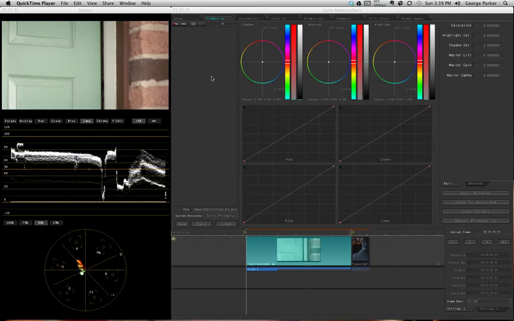I'm going to try to race through this as fast as we can, showing us not only the different kinds of secondaries we can do, but combining them, and then we'll end this screencast and move on to grade management. So how do we stay organized with all of the grading and corrections that we do in this program? That'll be for the next screencast. But starting out, let's just look at these couple of clips we have in our timeline.